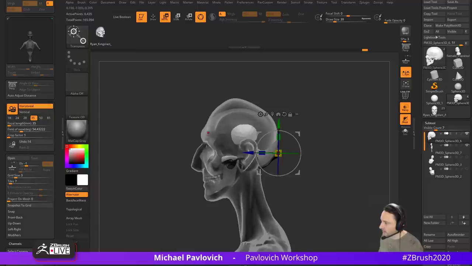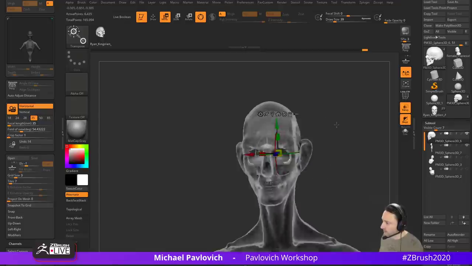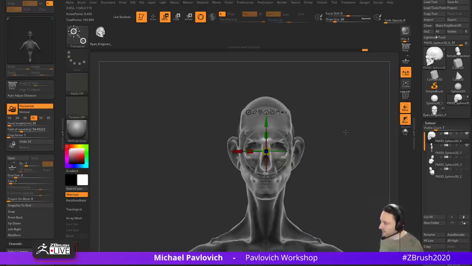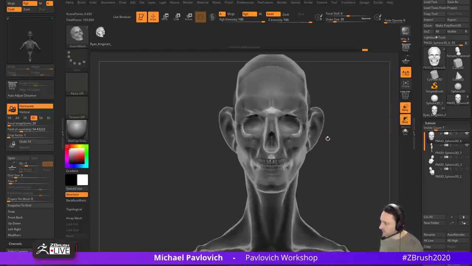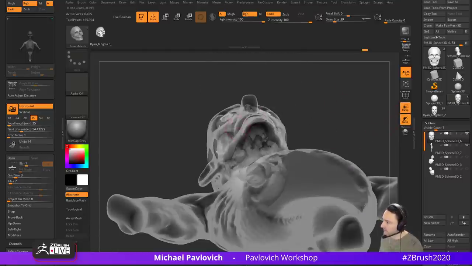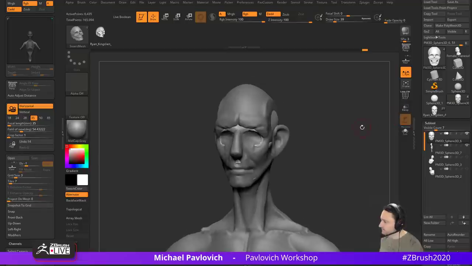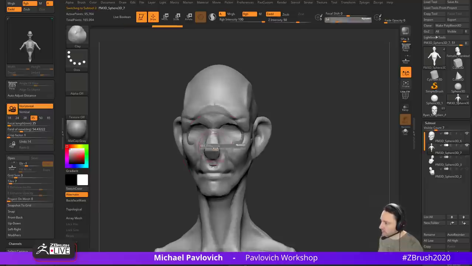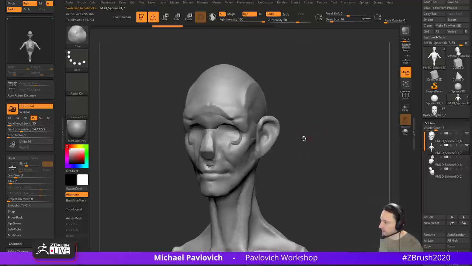Landmarks are still there. You can see the liberties I'm taking with some of his long proportions and the diminished cranium in the back we talked about, and kind of pointing out this big knob on the top of his head here. But it's also good just to keep yourself honest and make sure your teeth and your wrapping are getting that depth, that draft of the face. You can also use this as a visual element, or if you wanted to go crazy and make Skull Man, Skeletor style, you can have a little bit of fun doing that. Or if you wanted to give him a hard surface skull faceplate, that's a real easy way to start.